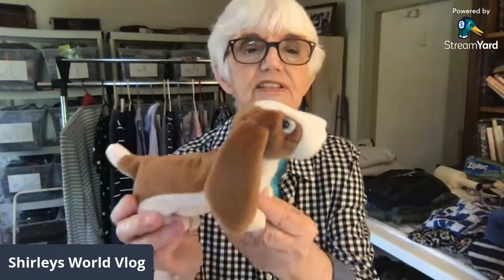It's very small, but I've seen the girl that does the plush animals show that she sold these before, so I'm going to try and see what I can get for them. I don't think very much, but it's a sale. Then I found this little dog. He's a little basset hound, I think. And his name is Tracker. He's by Ty also. He's a beanie baby, but he's in really good, clean shape. So those are the two plush animals I got.